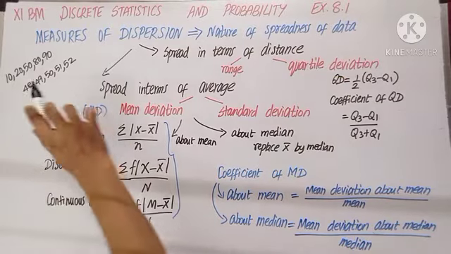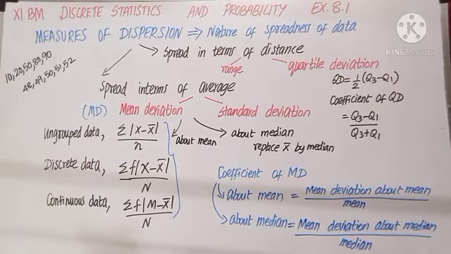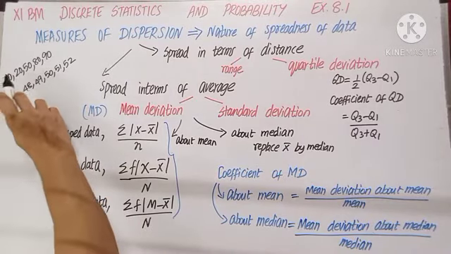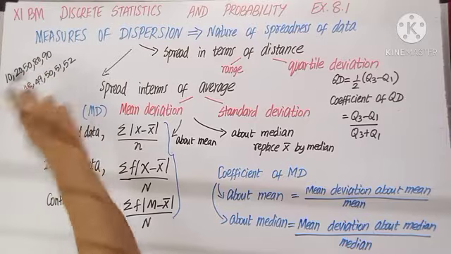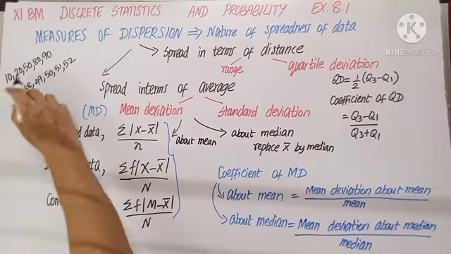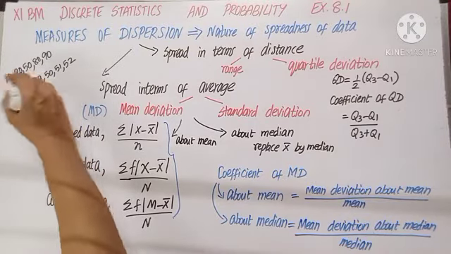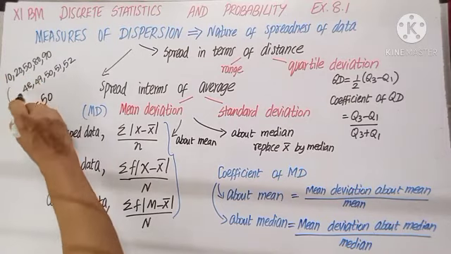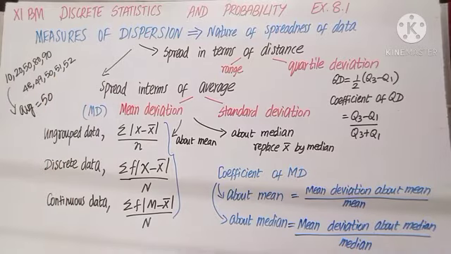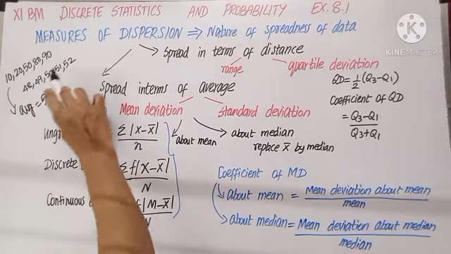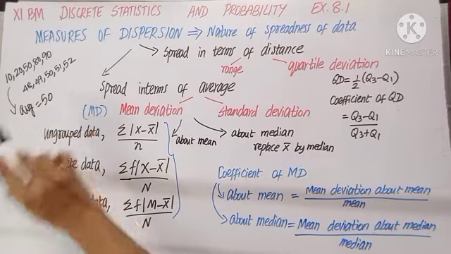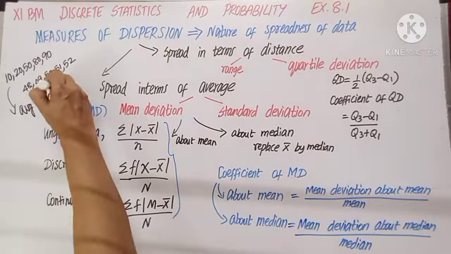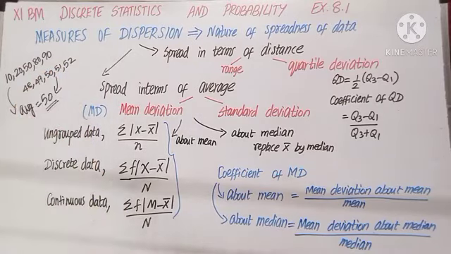Look at these two examples. We have two types of data given here. 10, 20, 50, 80, 90. If I add it all, it is 250 and the average is 50. Look at this other data of 5 values. Again, when I add it all and divide by 5, the average is the same. For both the problems, the average is the same.